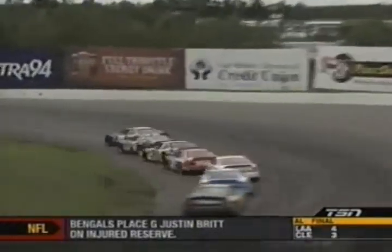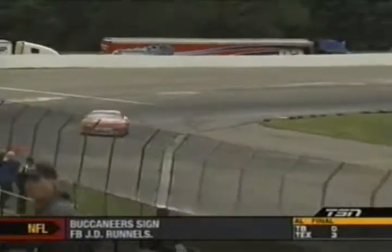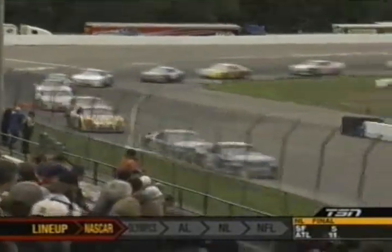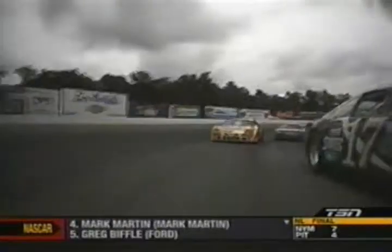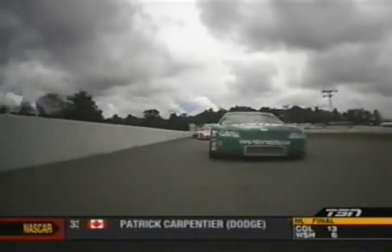Whoa, little contact there. The 17 and the 39 get together at turn 1 and 2. And we almost had it there as DJ Kennington got into the back of the 39 of Dave Whitlock. Whitlock straightened it up as Kennington gave him a little room, but look at the gap that the 9 car has back to the 39. Well, now the 22's out of the race. It's Mark Dilley's turn to shine. He's checked out. He's got himself 8-9 car lengths on the second place car, which happens to be the boss.